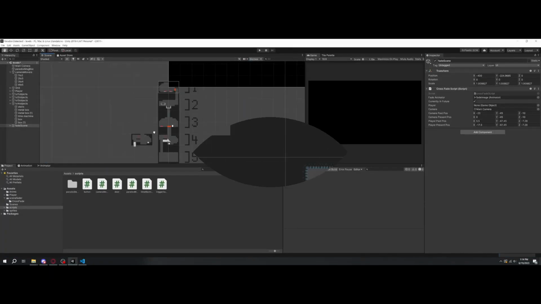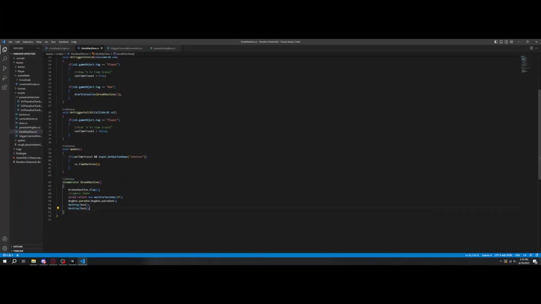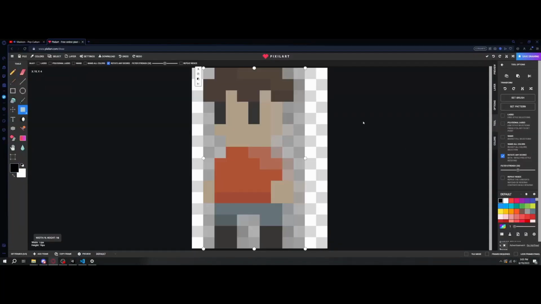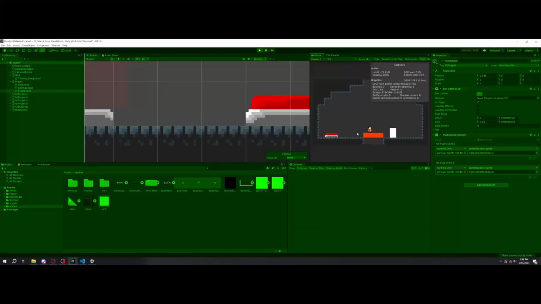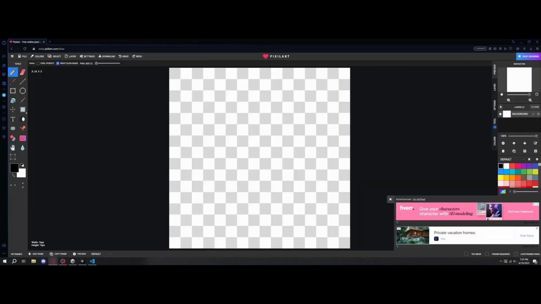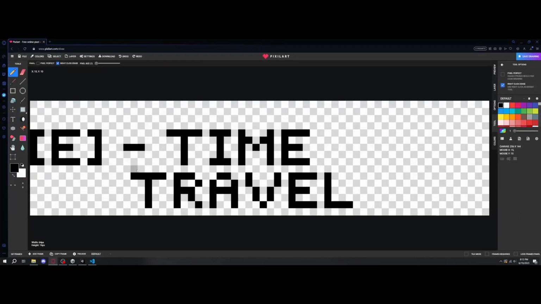First, I made it transport you to the past. Then I made the effect for when you arrive, and I gotta say, I was pretty proud of it. At this point, I pretty much had the base game done, so I decided to make the rest of the art to make it look less empty. For the time machine, I decided to make it a TARDIS, because what better time machine than a TARDIS, right?